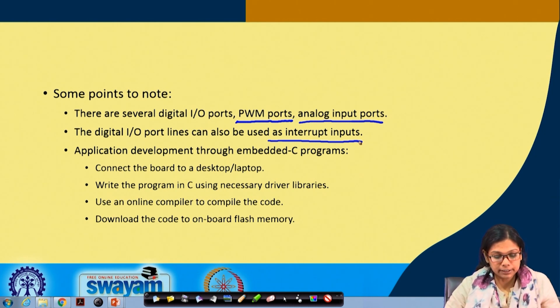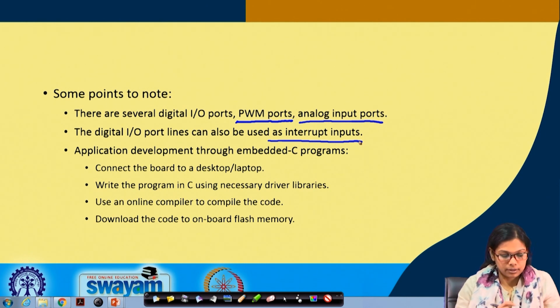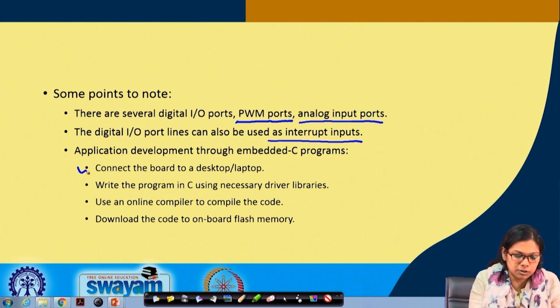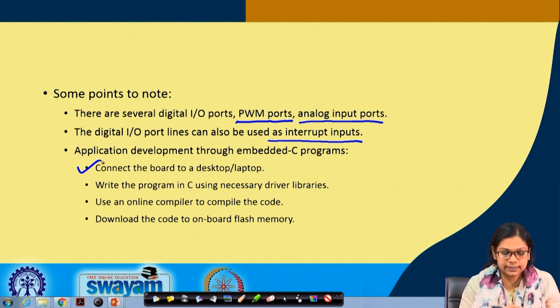For application development through embedded C programs, what needs to be done? You need to connect the board to a desktop or a laptop. That we will be doing. First, I have already shown you the USB connector. Through that USB connector, you have to connect to either a desktop or a laptop.